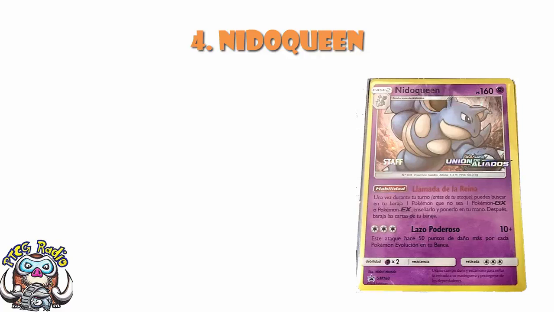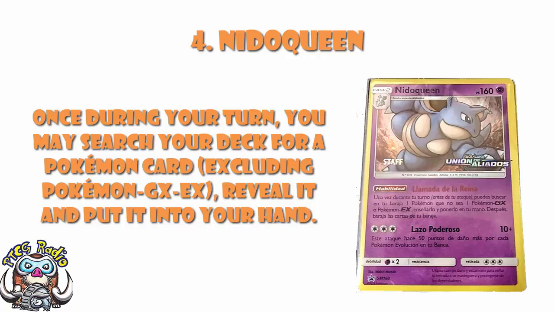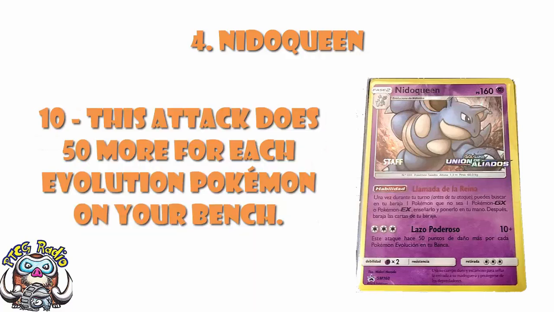Now, Nidoqueen is a Stage 2, and we live in the age of Alolan Ninetales, so Stage 2 isn't quite the barrier that it used to be. The thing is, Nidoqueen, I mean, look, it can work. I like Nidoqueen. The ability says that once during your turn, you may search your deck for a Pokemon and put it into your hand. And the attack for free colorless energy does 10 damage, with 50 more for each evolution Pokemon on your bench.